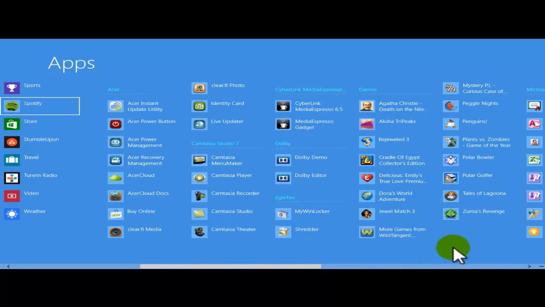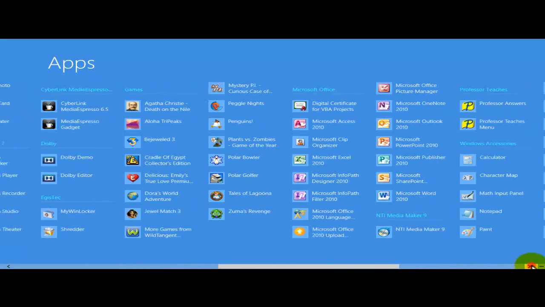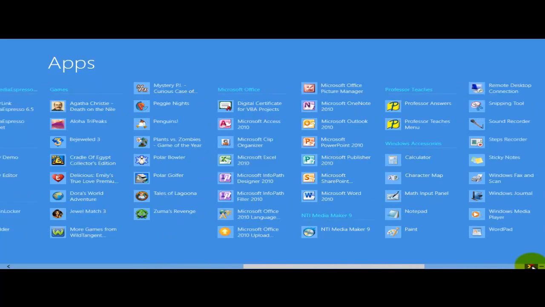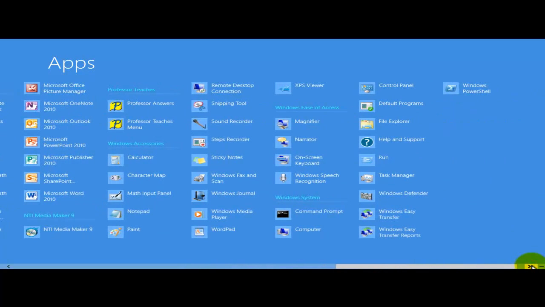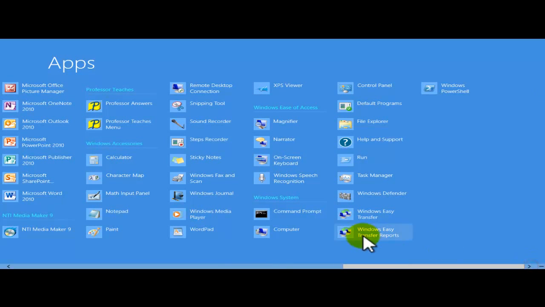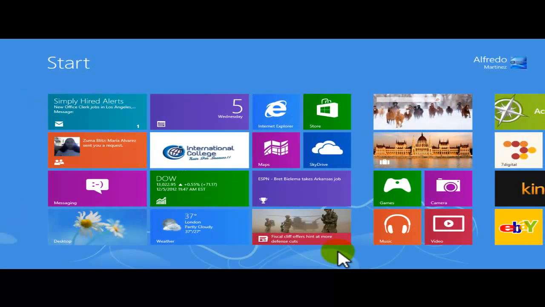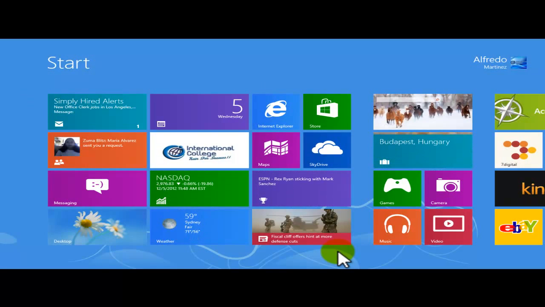So using this method, I right-click in the start window and click on All apps. I get to see pretty much all the applications that I have installed on this computer. We will also be able to access the Windows accessories. We have the calculator, character map, math input, et cetera. We're going to be getting into each of these items. Now to exit this, I'm going to press the Windows logo key on my keyboard.